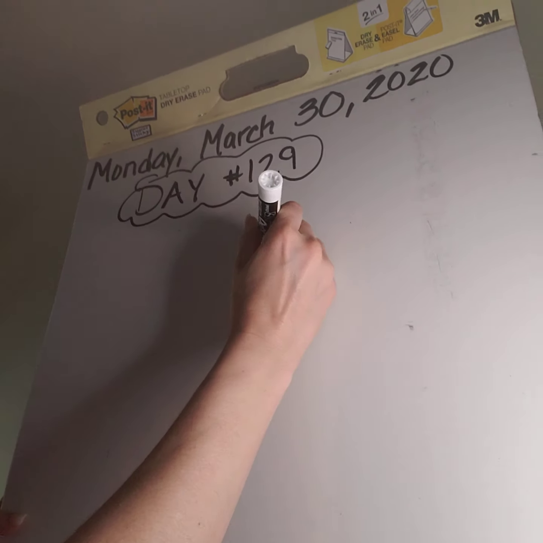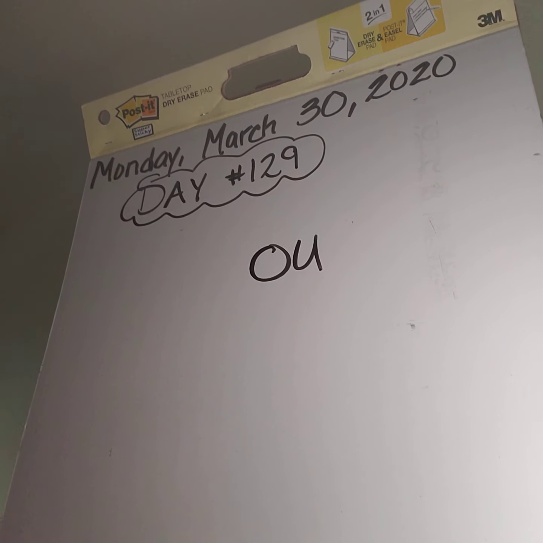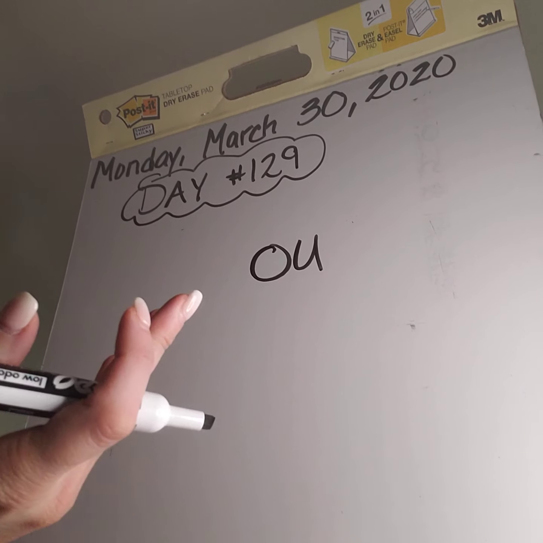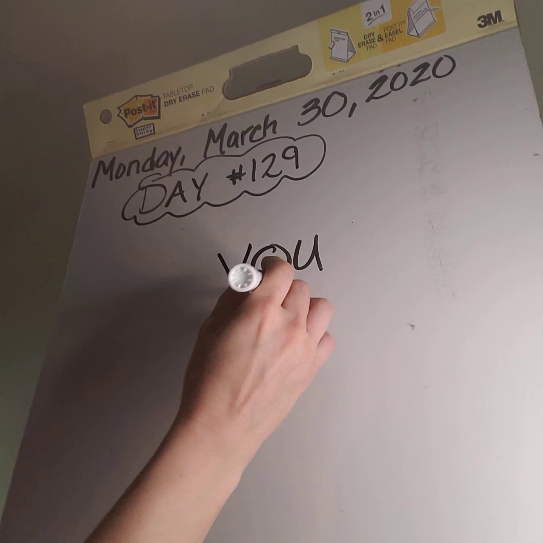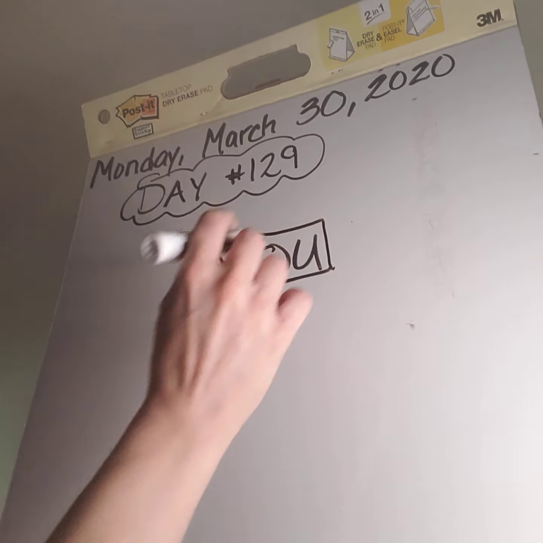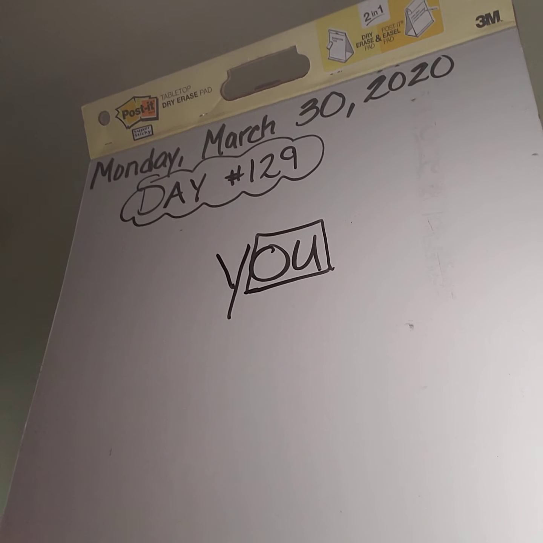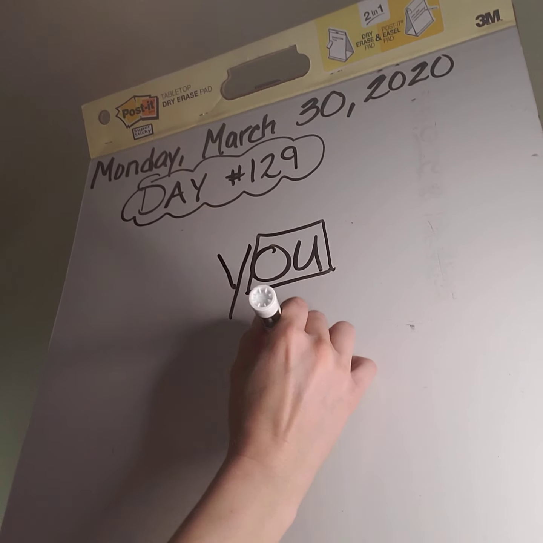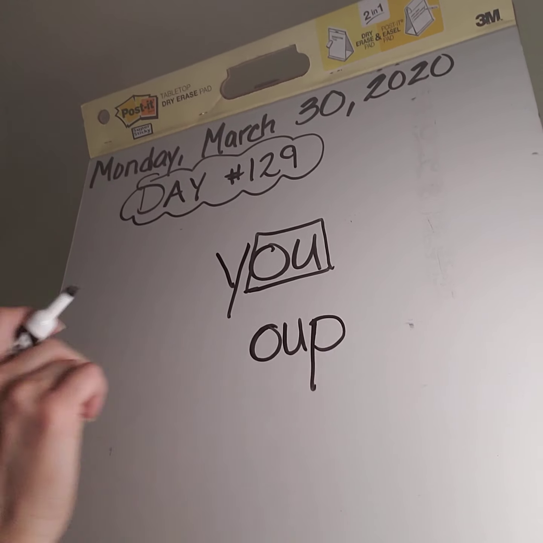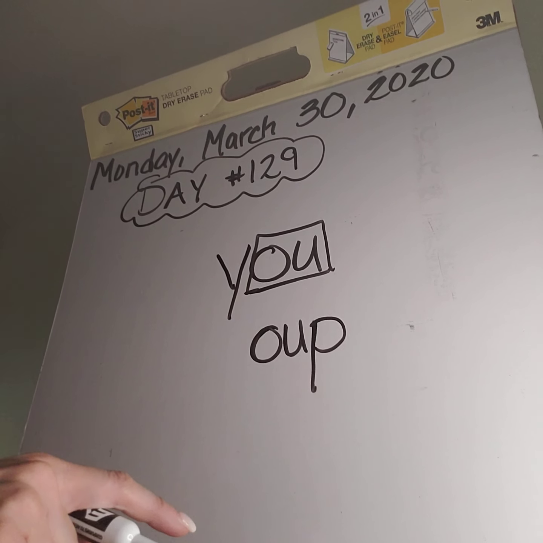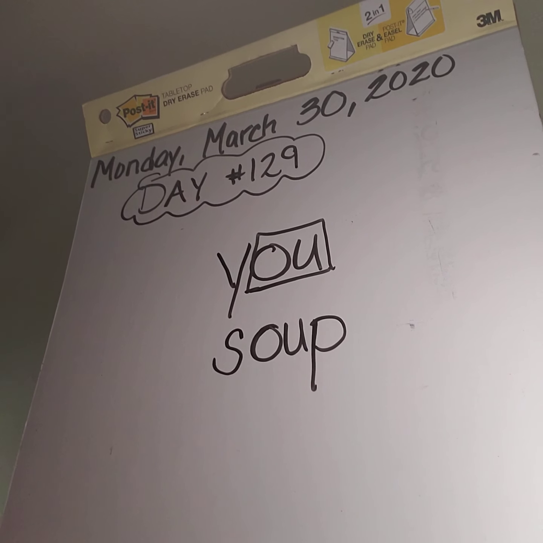So for this particular week, when you see our spelling words and you see OU, it says ooh, and this is a word that you all know. Everyone knows this, that is you. So you've already learned that OU says ooh, even if you didn't know it. So that is a word that we're all familiar with. And another one, that's ooh. Now I'm going to add something to the end. So what does that become? Oop. It's not a word, it's a nonsense word, but you can still read it. And then I put this here and it becomes soup.